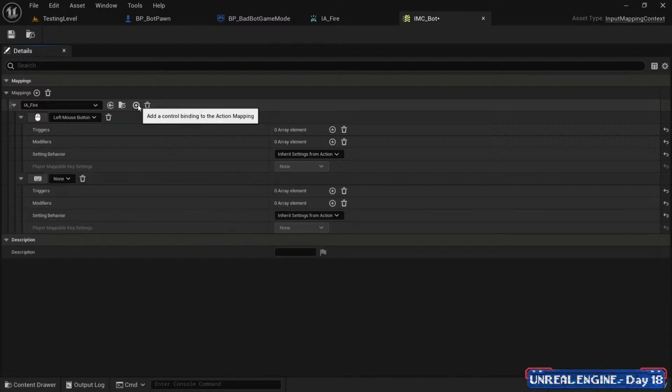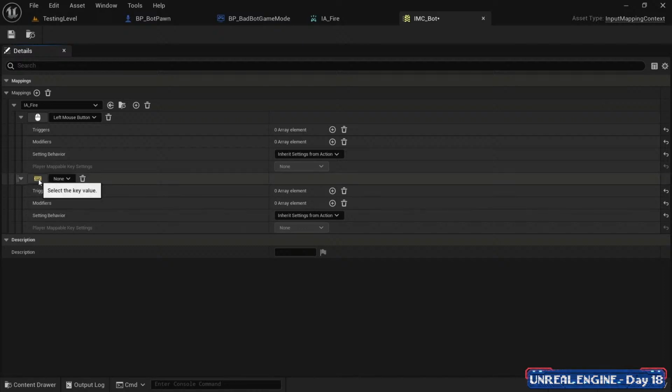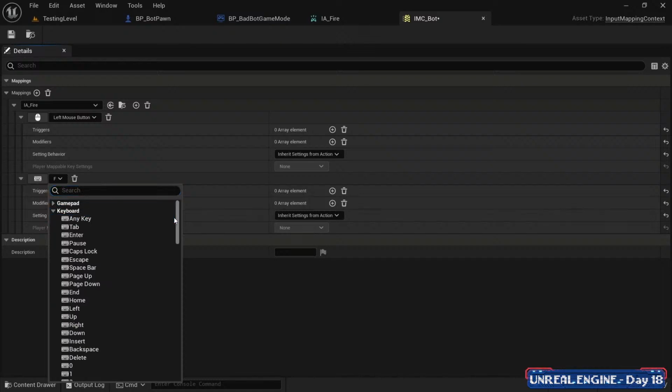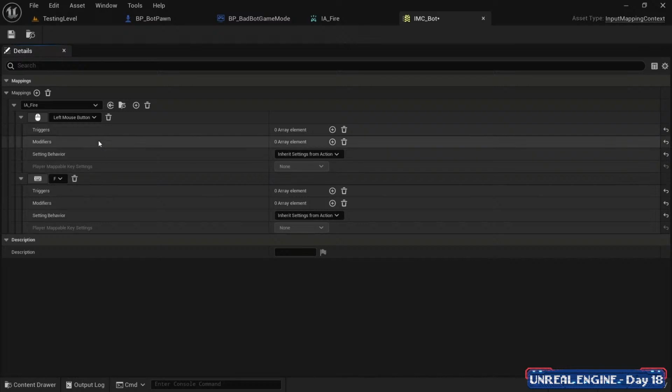If I click on plus, I now have an additional input associated with IA Fire, and I can choose what that key can be. I can click on the keyboard and press F, which is a shorthand for finding the F key under keyboard here and searching for it and selecting it. So now left mouse button and the F key are both associated with IA Fire.